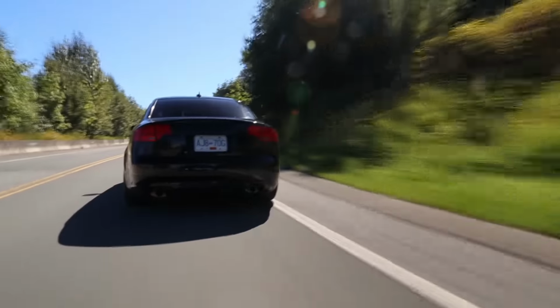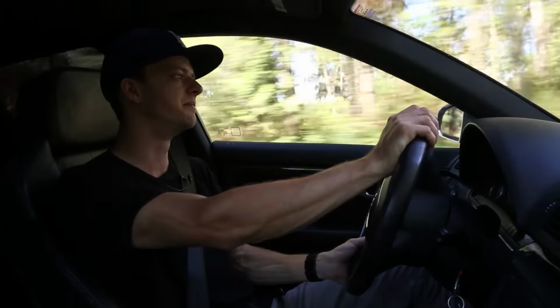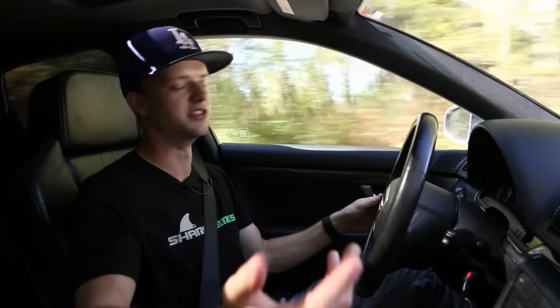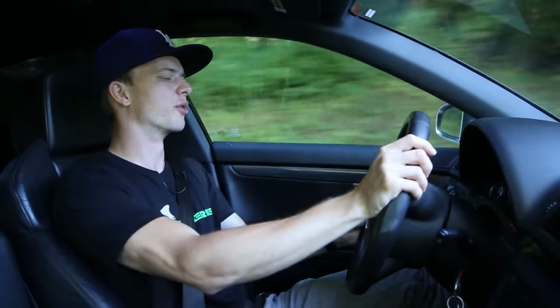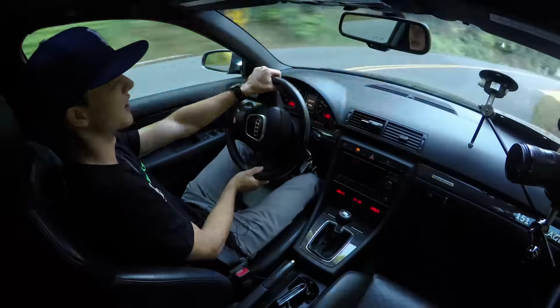It's really solid. It really, really is. The only real downside to this car is the maintenance, the cost of parts, and the shifter, in my opinion, just needs a little bit of work. I'm glad this has RS4 brakes as well. They've come in handy, definitely with the added power. This is a balanced car. I think that's the right word.